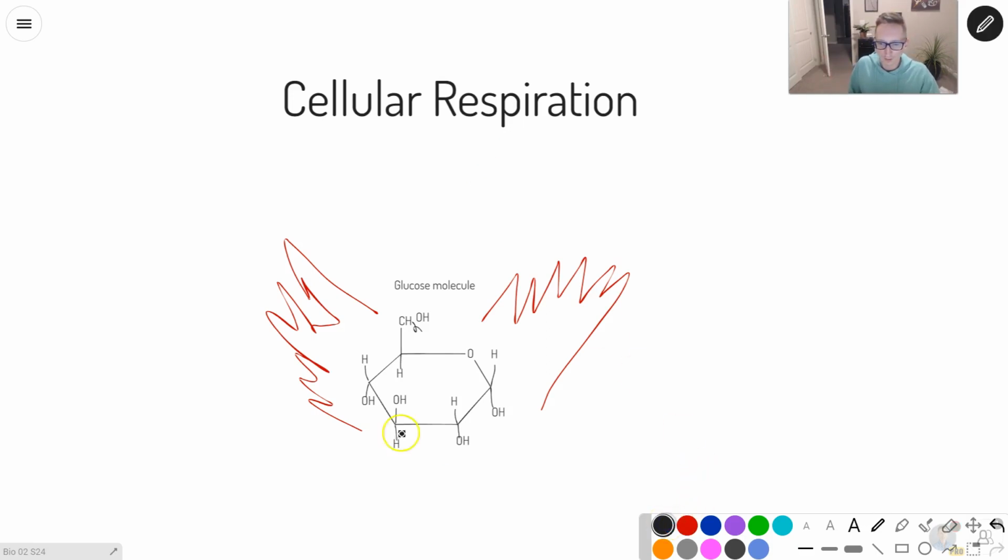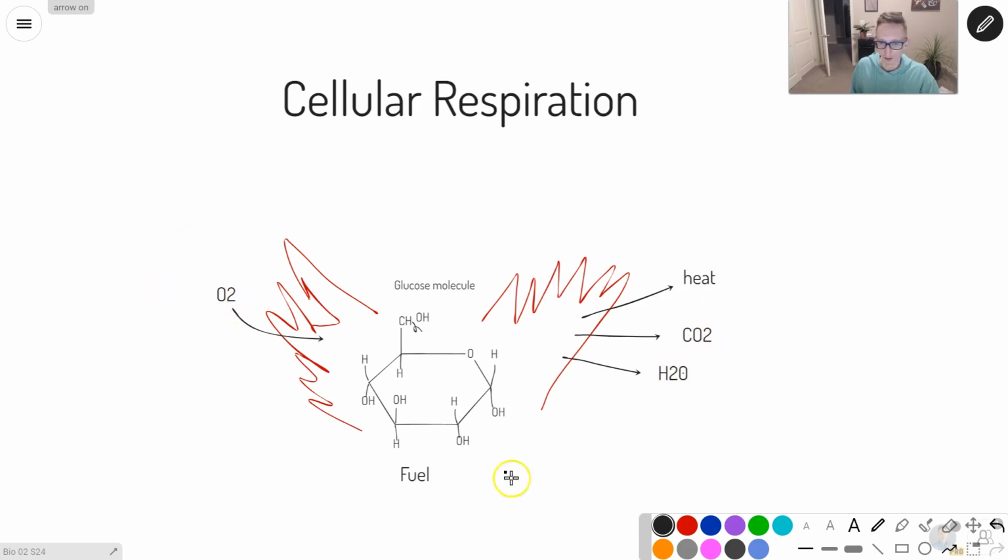What do you need to have a fire? Well, you need a fuel source, right? You need some kind of fuel, which would be the sugar in this case. And then you need something else to feed it, oxygen. Feeds it, and then you get some stuff out of it. What do we get out of it? Well, of course, we get a little heat. We actually get CO2 when we burn wood, and we get some water, H2O.